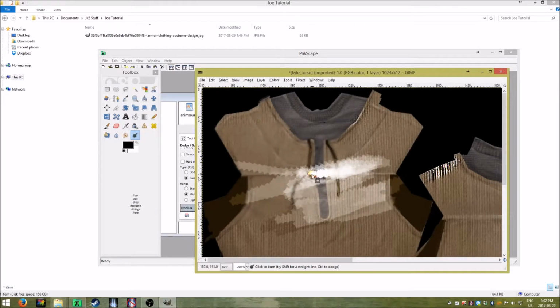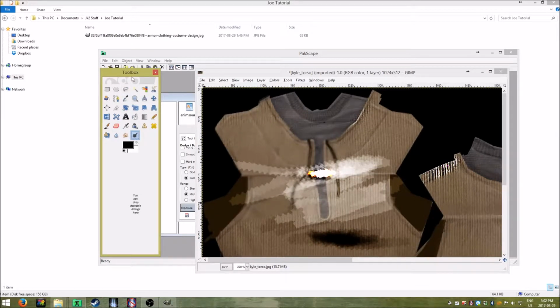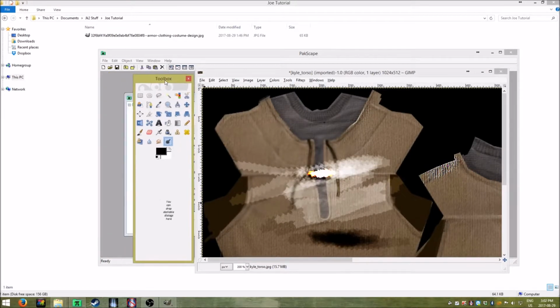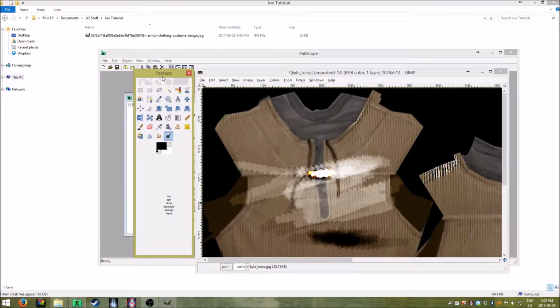What is going on there? I don't know. That does not return it to normal, as you can see. Let's do it on a, turn it black. But yeah, those are pretty much the main tools that you have.